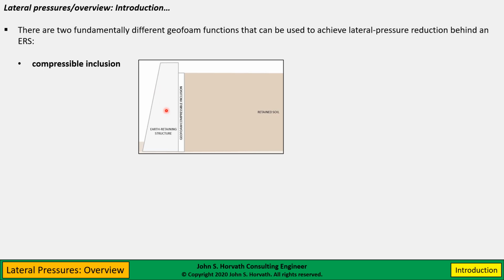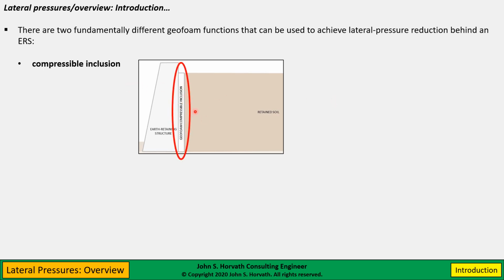As you can see, I'm just using this very simple example of a freestanding retaining wall with retained soil. This is just simplicity for illustration purposes. A geofoam compressible inclusion is basically a relatively thin panel of material, and by thin, just to put some rough numbers on things, we're talking about material thickness that's maybe only 6 to 12 inches, so about 150 to 300 millimeters thick, provided it's the proper material. There's a caveat with that. It's got to be the correct material to use.